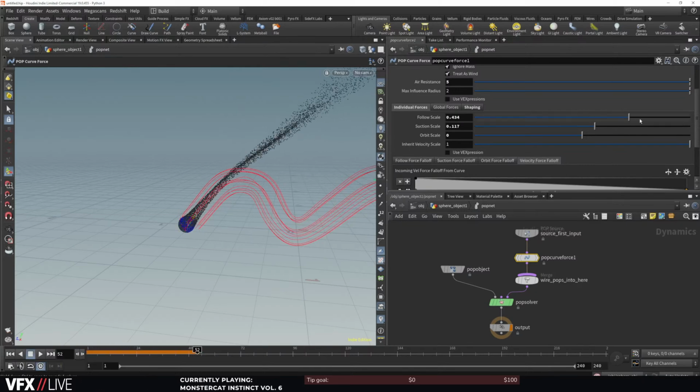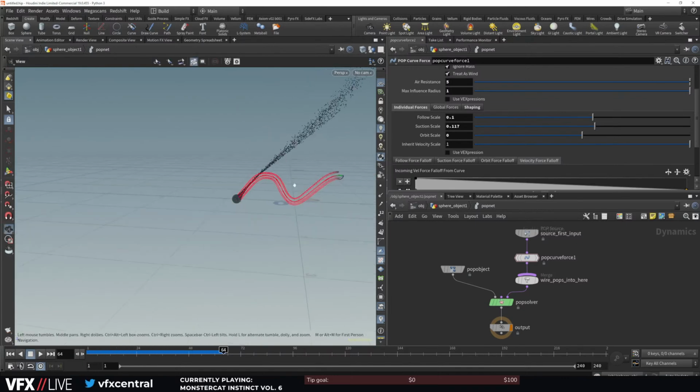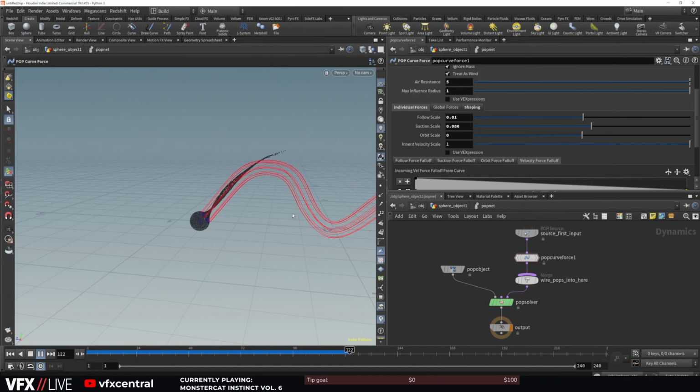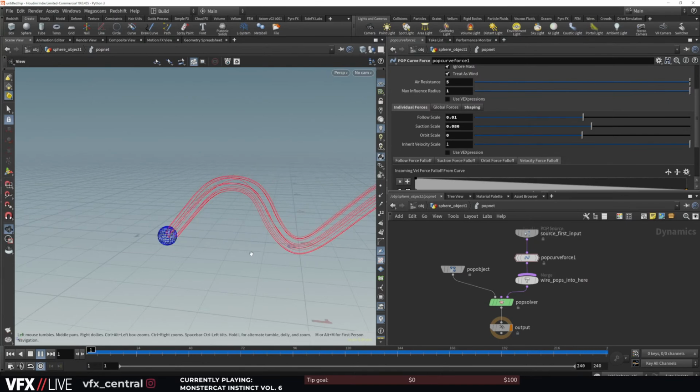Okay, we're getting closer. Let's see if the follow scale, I think the follow scale is a little too intense. And let me mess with max. We're getting closer. It's still kind of pulling those out in a way I don't want. I think just the scale of the whole scene's a little off. There we go. This is a little bit closer to what I'm looking for. It's like pulling it in like that, because I want to show you guys some cool things you can do with this stuff.